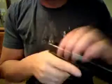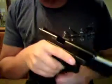We're going to check if the weapon is unloaded. Drop the magazine. Pull the slide back and lock it back. Visually look. Weapon is unloaded.